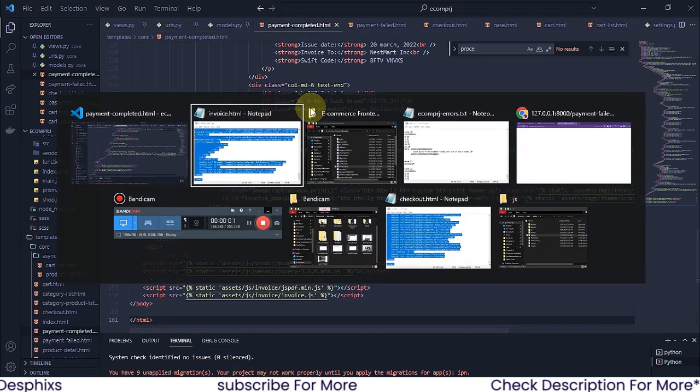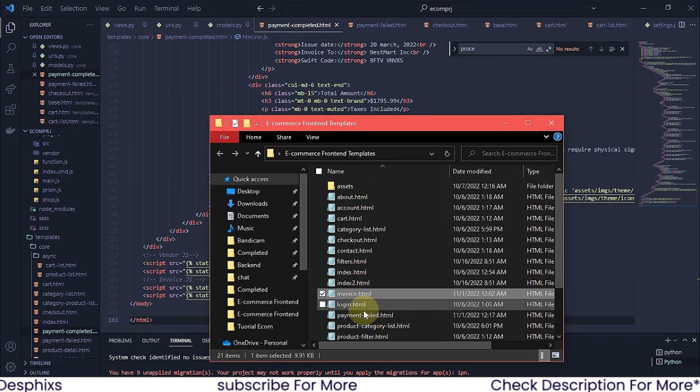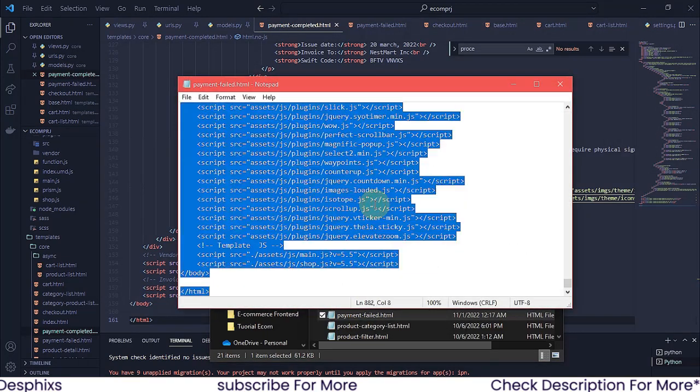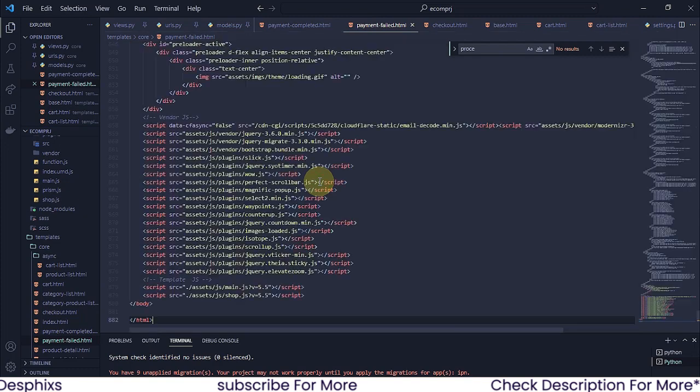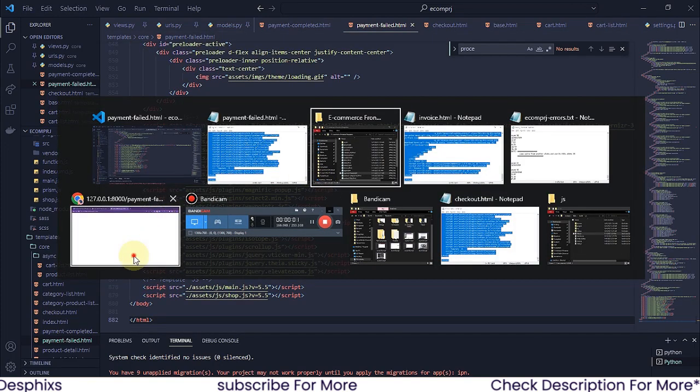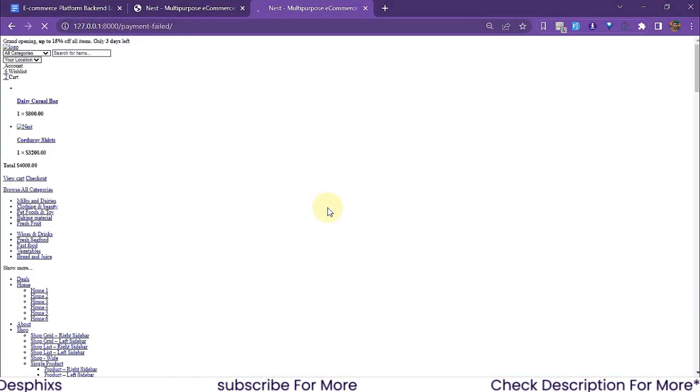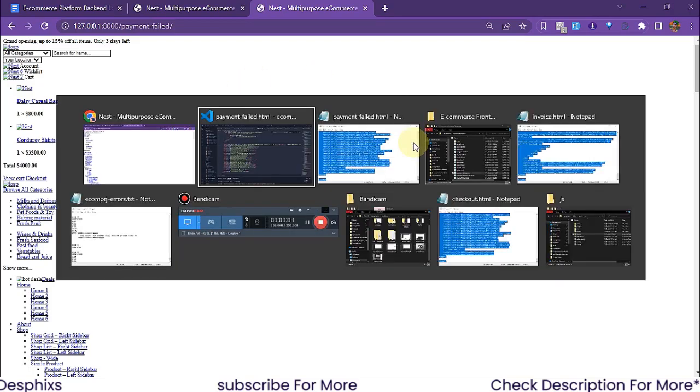Okay, and also we have this one called payments field. So I'm just going to open this up. I'm going to grab the payments field and put it in the payment field. Okay, so now I think that's what we want. Now if we come over here and refresh, we should see a template, but this doesn't look good.